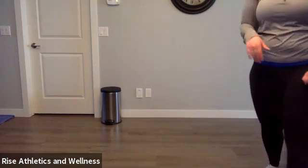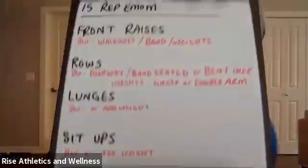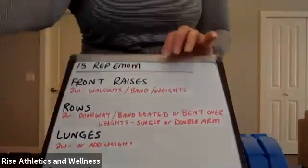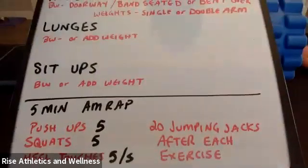Okay, so I do 5 push-ups, 20 jumping jacks. 5 squats, 20 jumping jacks. 5 per side heel touches, 20 jumping jacks. So I'm always doing jumping jacks after every single exercise here. I'm going to put the board up in front just so that people have that little reminder of the exercises. And then you're just going to go for 5 minutes here. If I can get my whiteboard set up.